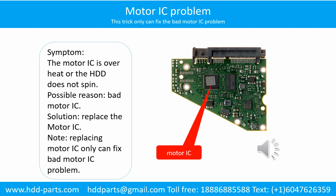Motor IC problem. Symptom: the motor IC is overheated or the hard drive does not spin. Possible reason: the motor IC is bad. Solution: replace the motor IC. Note: replacing the motor IC can only fix a bad motor IC problem. If another part of the PCB has a problem or the hard drive itself has a problem, replacing the motor IC will not help.